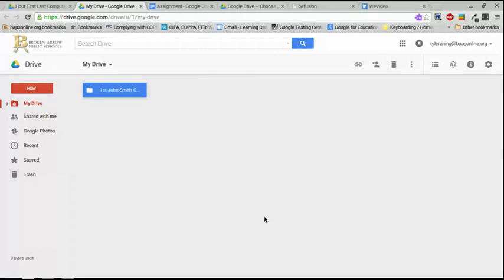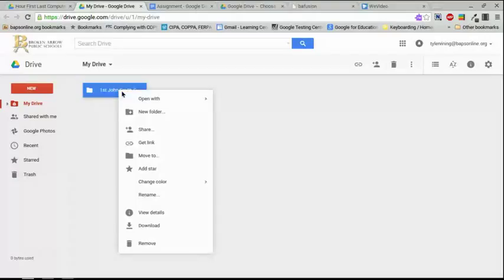And now you see that we have a folder with our hour, our first and last name, and our content. Now, the easy way to make this shareable to you so that you can get into it anytime and grade any assignments for those students is very simple, and it's only a one-time thing for the students. So this is still the student process. The students will need to go to the folder they just created, hover over it with their cursor, and right-click. When they right-click on that folder, they have an option for Share. They will click that option.